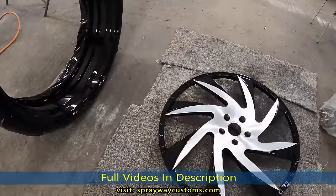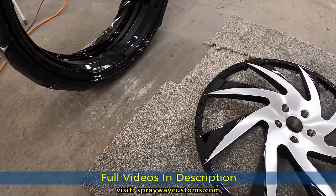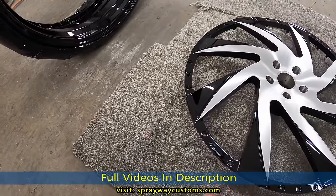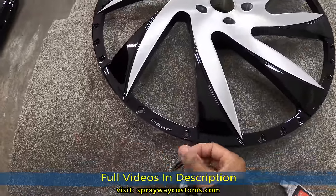It's been 3 days since I painted everything. Actually, 4 since I painted the barrels. So now we're gonna start putting everything back together. We got the center cap. We're gonna put the Forgiato sign back on there. We're just gonna use some Chameleon glue to do that. It goes here.